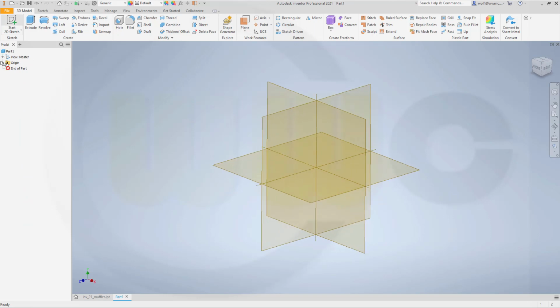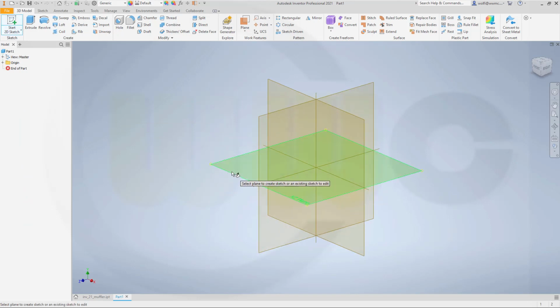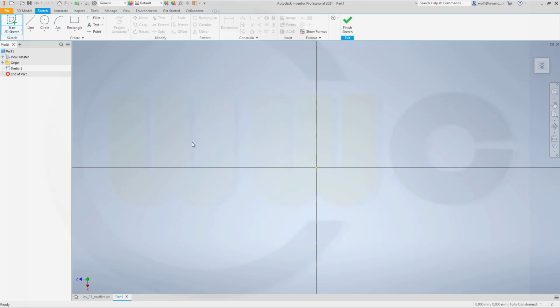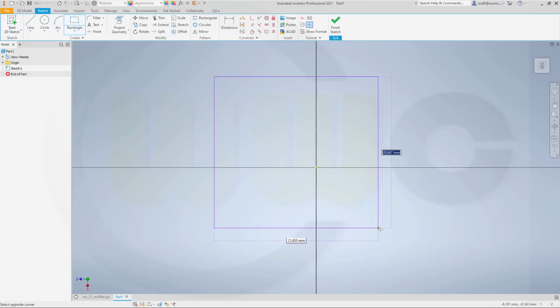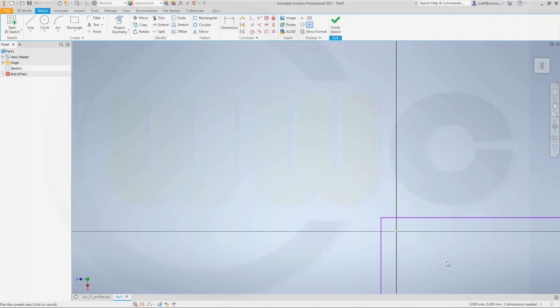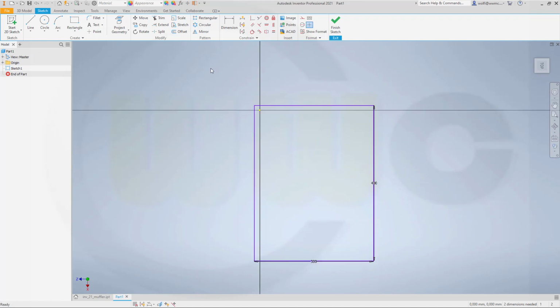Let's start with a sketch on the XZ plane, and I need a rectangle which is 400 by 300. Now let's align this.